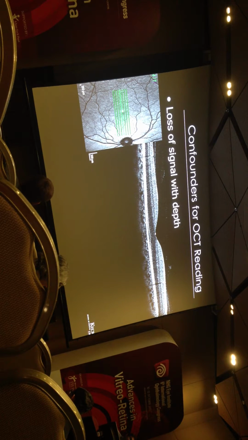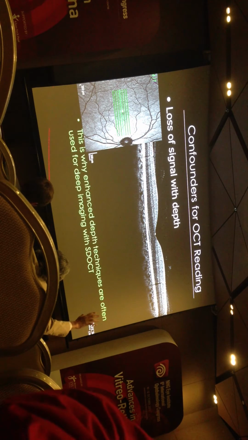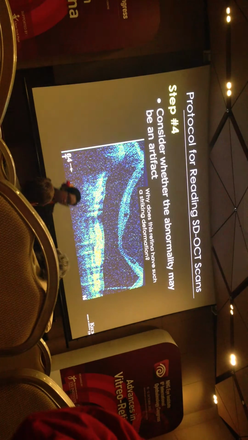Yes, question? Well, there is information in the save file that tells you. There is a way you can tell on some of the menus. It varies from machine to machine, so you're going to have to ask your machine manufacturer. But usually you can tell. Many of them will present it inverted to you, showing that the zero delay lines have been switched. But you can also tell because if you start to see a big trail off of signal into the choroid, you know it's been oriented on that choroid side. Okay, so this is anyways one of the reasons why we use enhanced depth techniques.